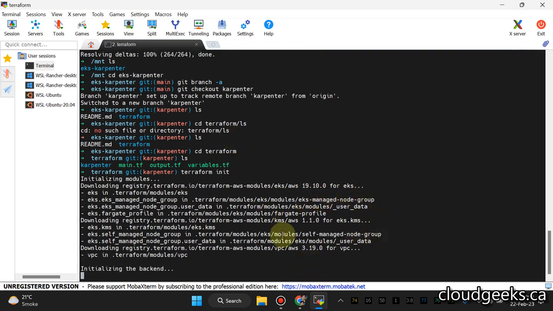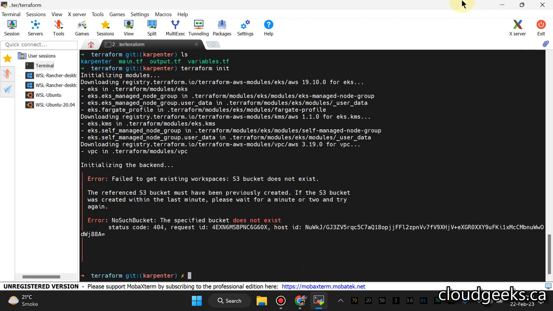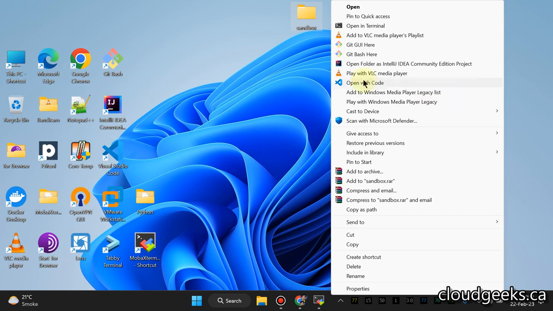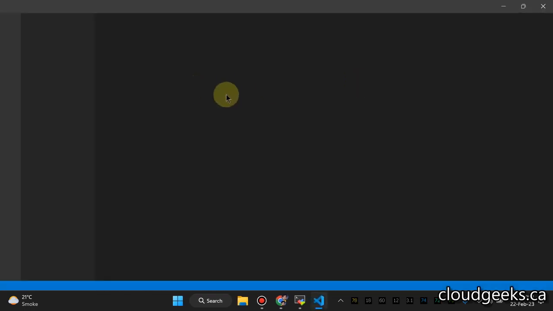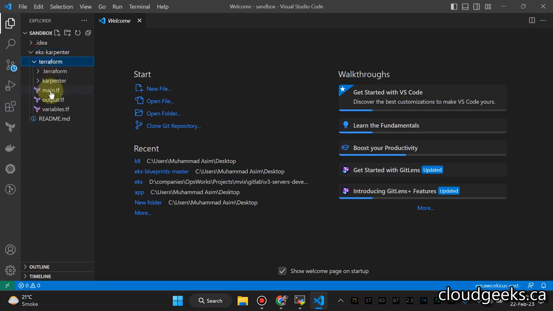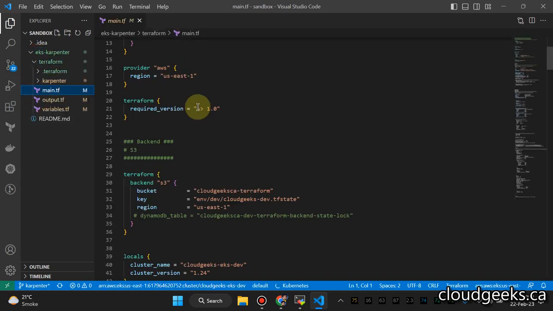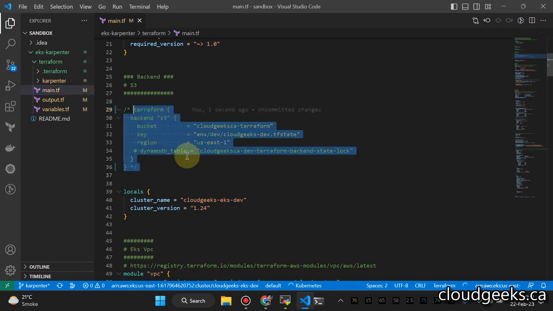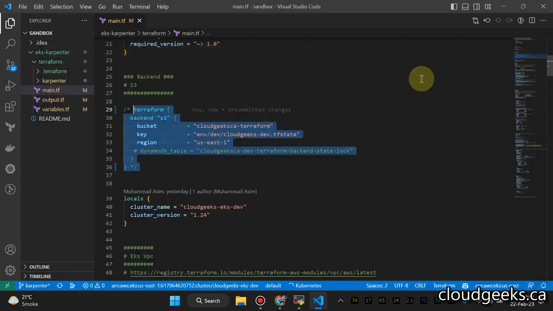Regarding the backend, it's definitely going to give me an error because you need to set up the backend. So I'm going to simply comment out the backend stuff I've set up, just to make sure that I'm using the backend locally, right?